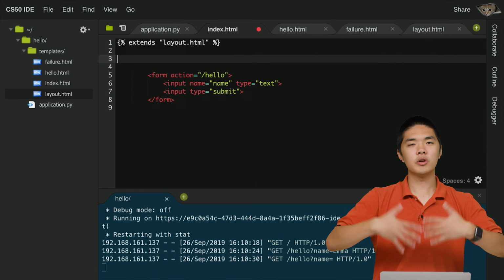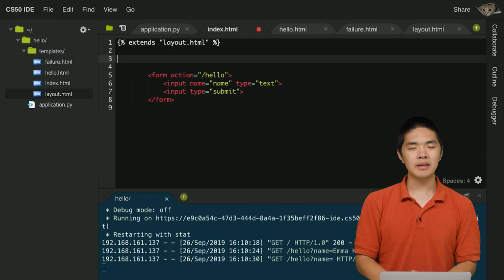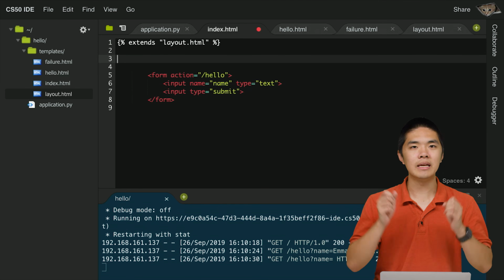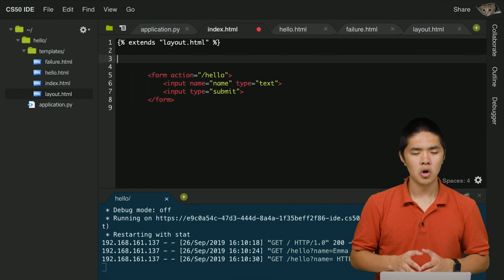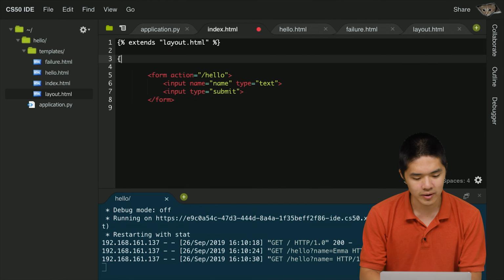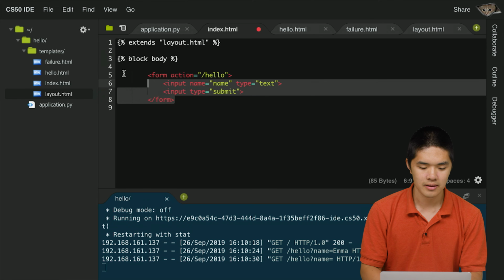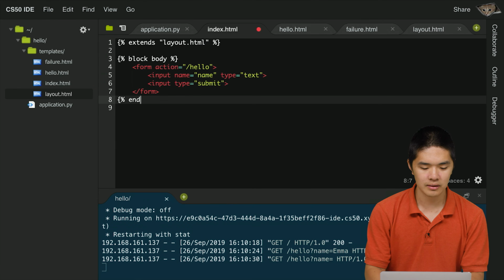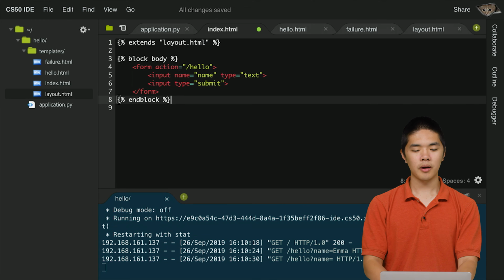And then how is it going to extend layout.html? Well, it means we're going to include all of the content from layout.html inside of index.html with the change that we're going to add something into block body. And this HTML form is what we're going to put inside of that body block.